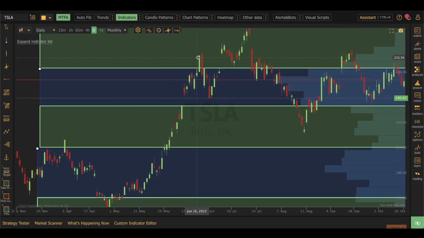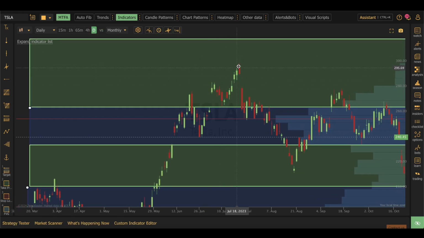From this point, we push up, we pull back, and then we break out again into this high area of volume. Now, the thing I want you to understand is that when we pushed back up into $300 back in July, we were unable to hold because of earnings, which you can see here, we gapped down. We tried to hold support, gave up 260, came back down to 234.